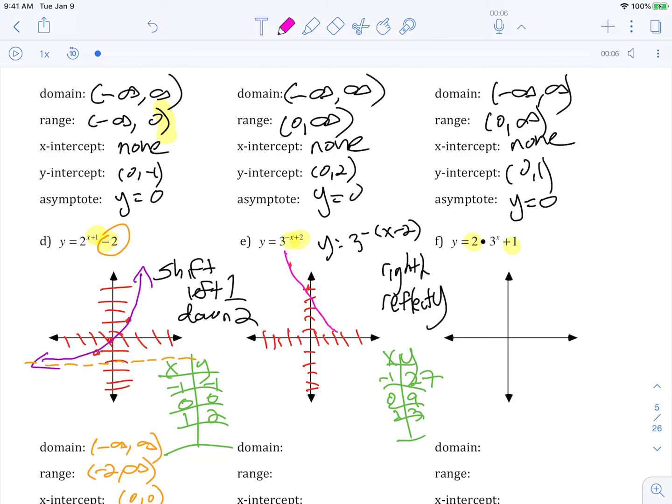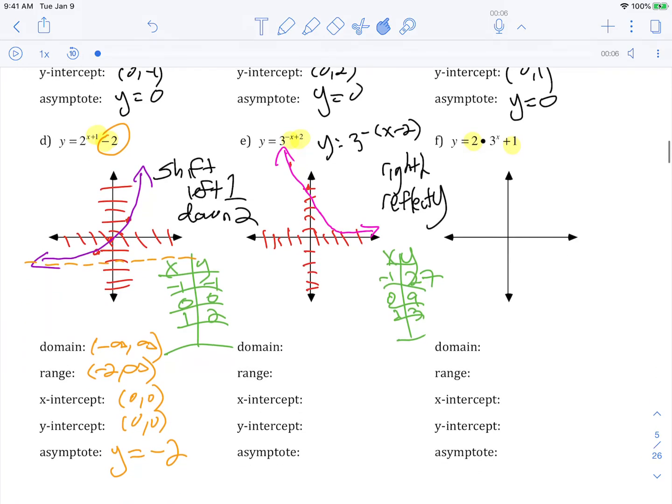This asymptote is at 0, so it's going to look something like this. You guys will draw it way better than I do. And our domain, again, is negative infinity to infinity, and so it is going to be for all of these. Our range is from 0 to infinity. And again, notice this is a minus 2 here. There's obviously a shift in our asymptote. We don't have that out here, so we know our range is still going to be the same. Our asymptote is going to be the same, and our y-intercept is going to be (0, 9), because we got that from the table, and our x-intercept is none.